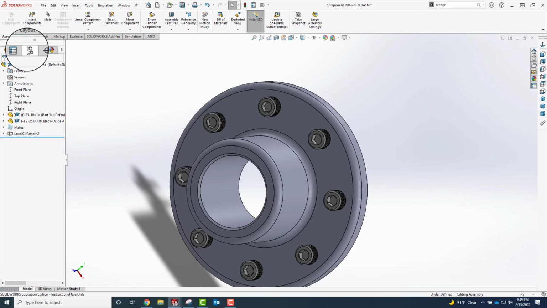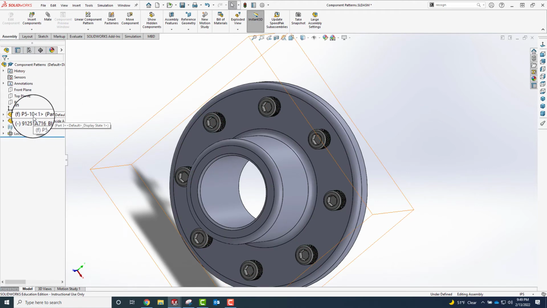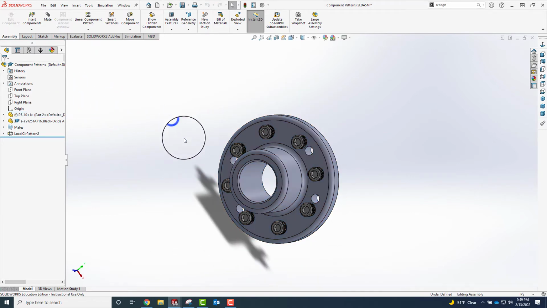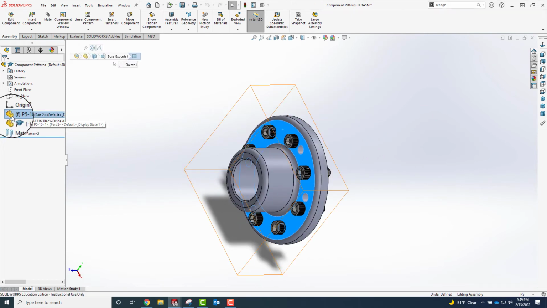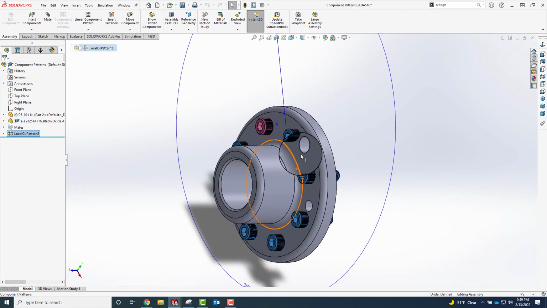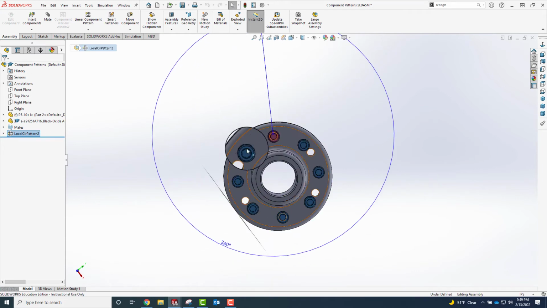However, if you think back to earlier in the series, we know that this part has multiple configurations. I'm in the assembly right now. If I'm looking at the part, when I select the part, it brings up the flyout menu. The very top one is a drop-down showing me which configuration I'm working with. So this is part 3. If I go to part 2, that's going to be the 6-hole version. You can see the flange part changed to the 6-hole version, but my component pattern is in the assembly, so it doesn't care that my flange changed to 6 holes. It's still putting in those 8 holes that I told it to. So that's not a great fit for what I want here.